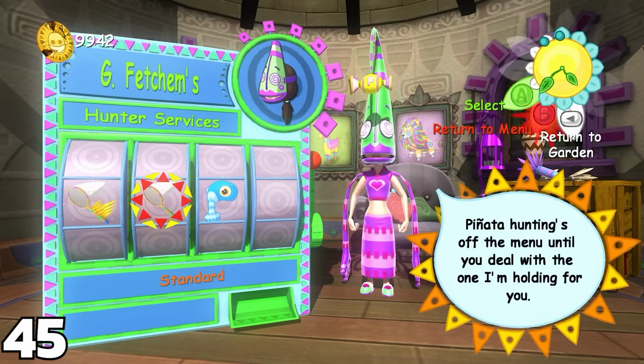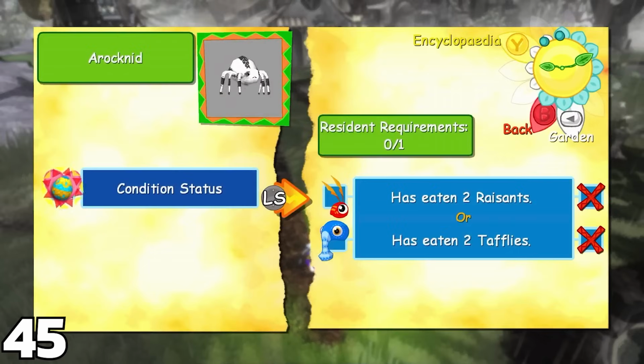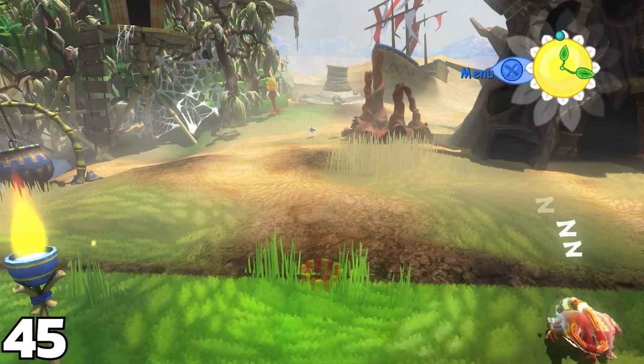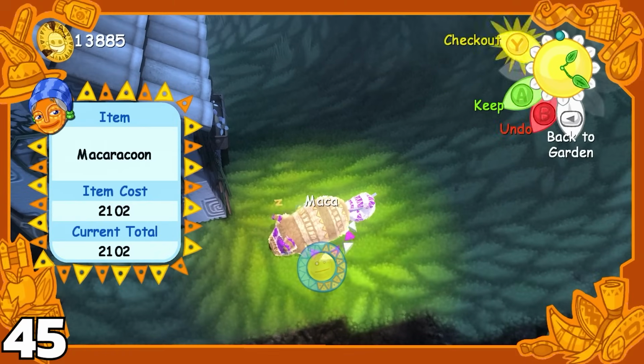Started off with me finally getting 4 tafflies for the arachnid. What's funny is it did actually enter the garden, but it just decided to walk through the garden to get to the other side, like it didn't even stick around. Okay then. From there, I sold the salamango and the maca-raccoon. See ya guys, I just kind of need some money.